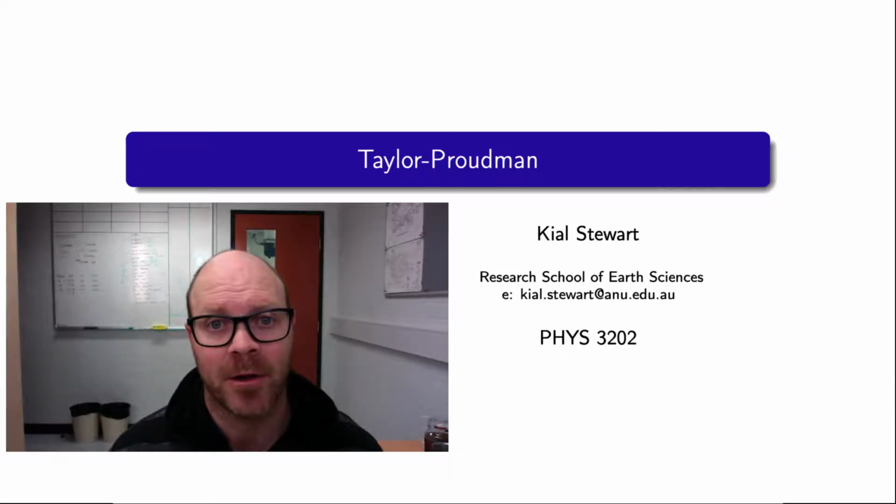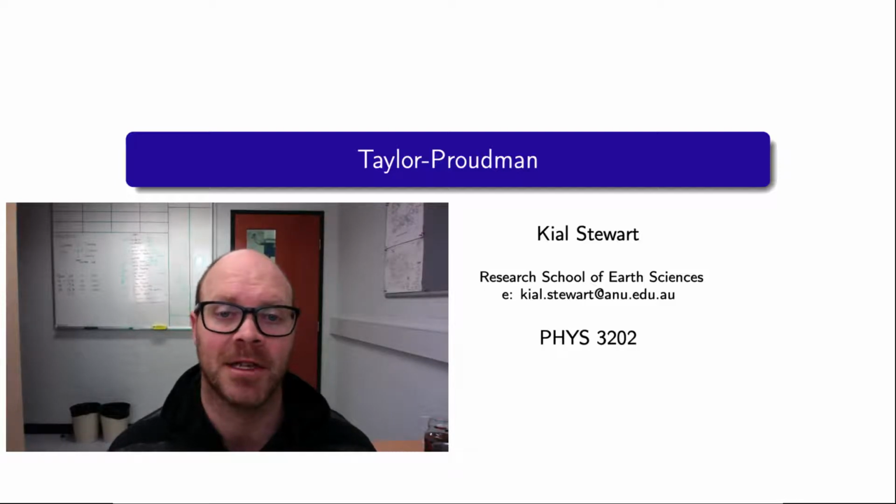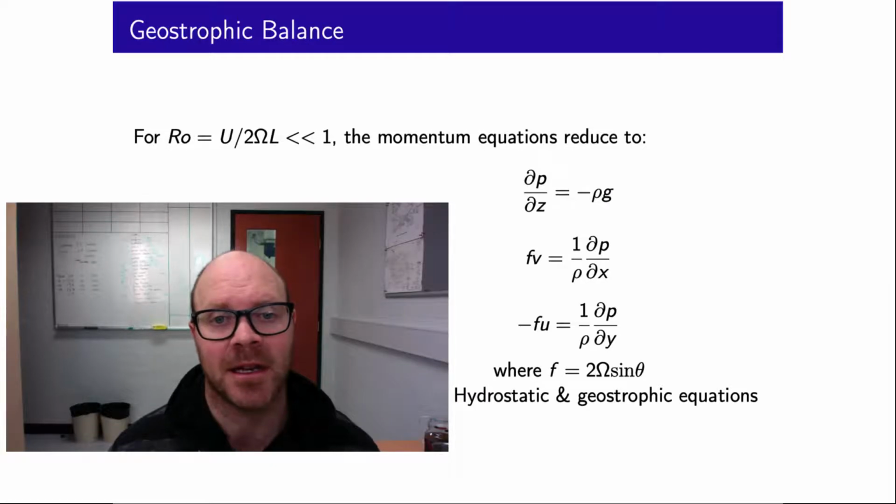Previously, we have converted the equations describing fluid motions into a rotating frame of reference, and we've used these to derive the geostrophic balance. This balance is the leading order dynamical balance of the oceans and atmosphere, and it is between the acceleration induced by the horizontal pressure gradients and the Coriolis acceleration, which is f times the horizontal wind.